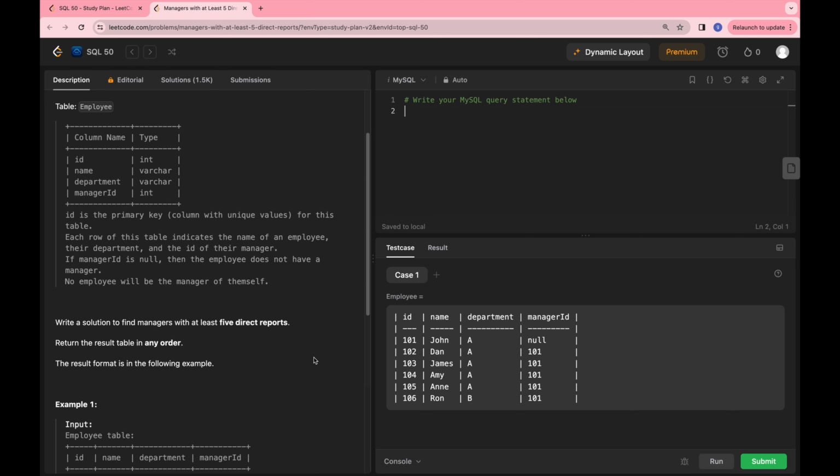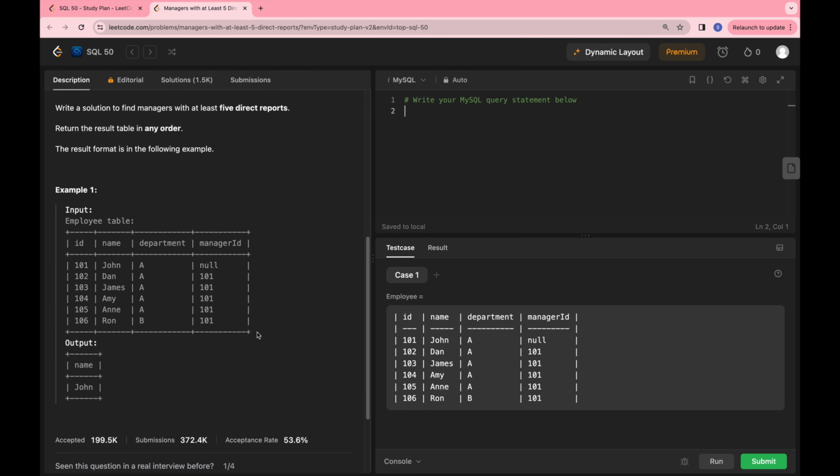In this case, I will do a self-join, and a self-join, as its name implies, joins a table to itself. So we're going to join Employee to itself. To use a self-join, the table must contain a column that acts as the primary key, and in this table the column is ID, and we will need another column that stores values that can be matched up with the values in the column ID, which is manager ID.